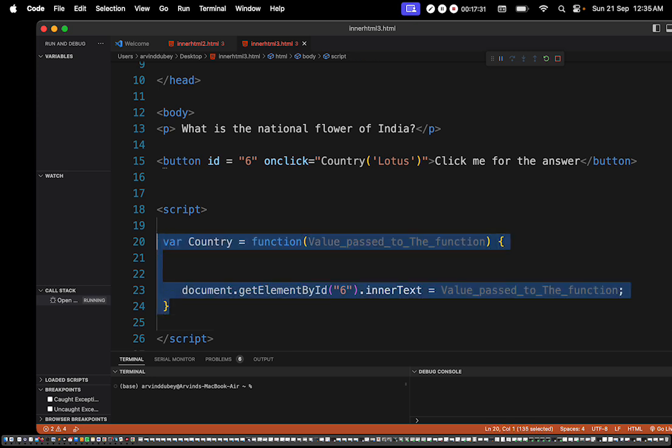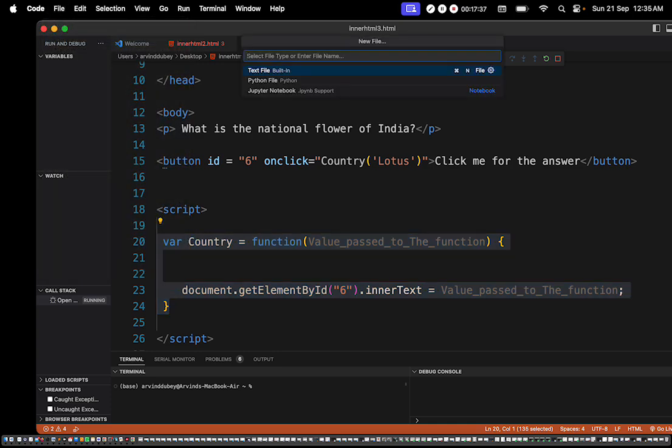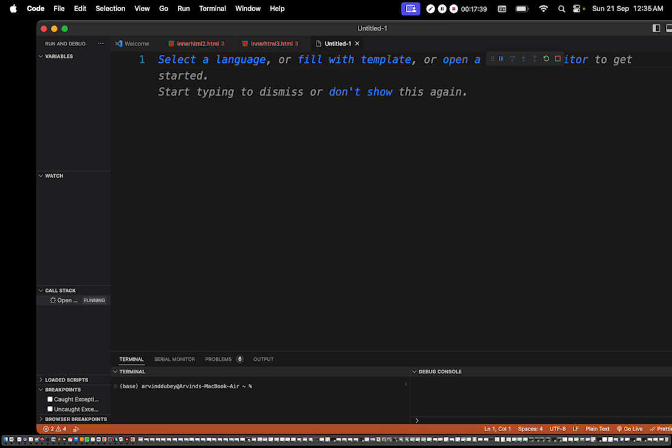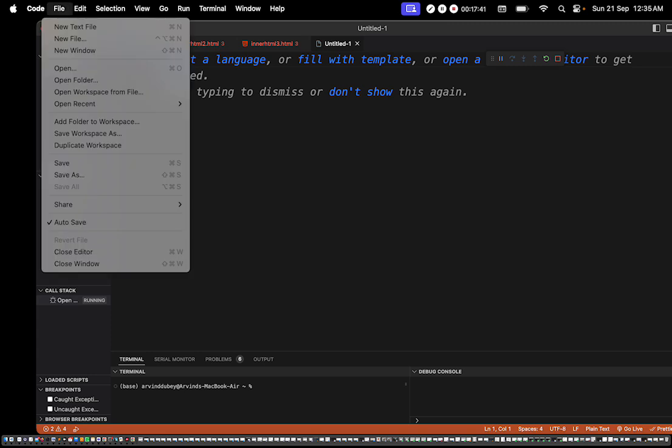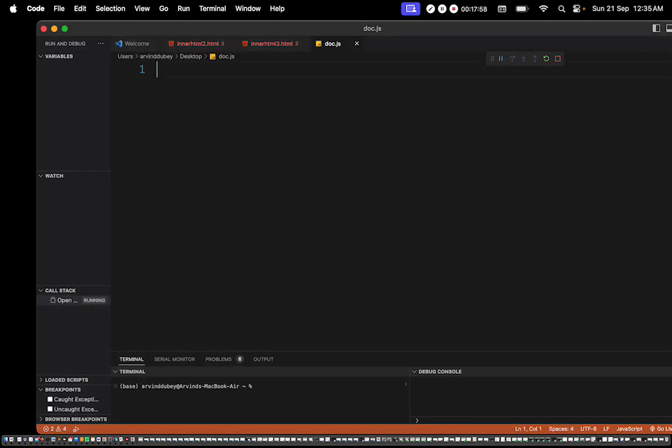So I will put it in a different file. I will make a new file, and I will make doc.js. I will save it on the same folder, the desktop folder I have made. So I will make doc.js, the extension I have given.